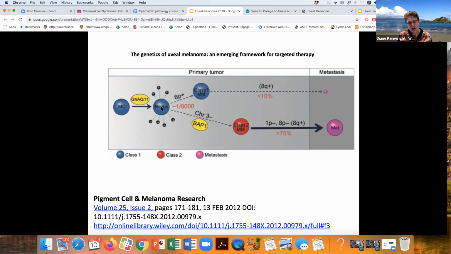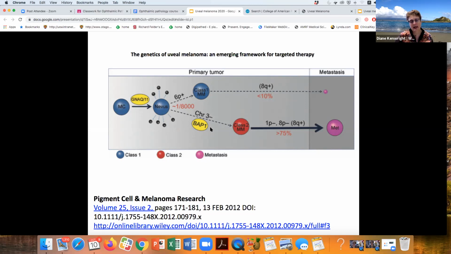I think about a quarter of melanomas will arise from a previous nevus, but there's a very, very low rate per year of conversion. Once it does convert, it goes down these 2 pathways where it gains 6p and becomes this class 1 melanoma. Sometimes it gains an 8q, and these are the uncommon types of melanomas. Unfortunately, the worst kinds of melanomas are the most common, where they lose chromosome 3 and then either gain or lose 8.